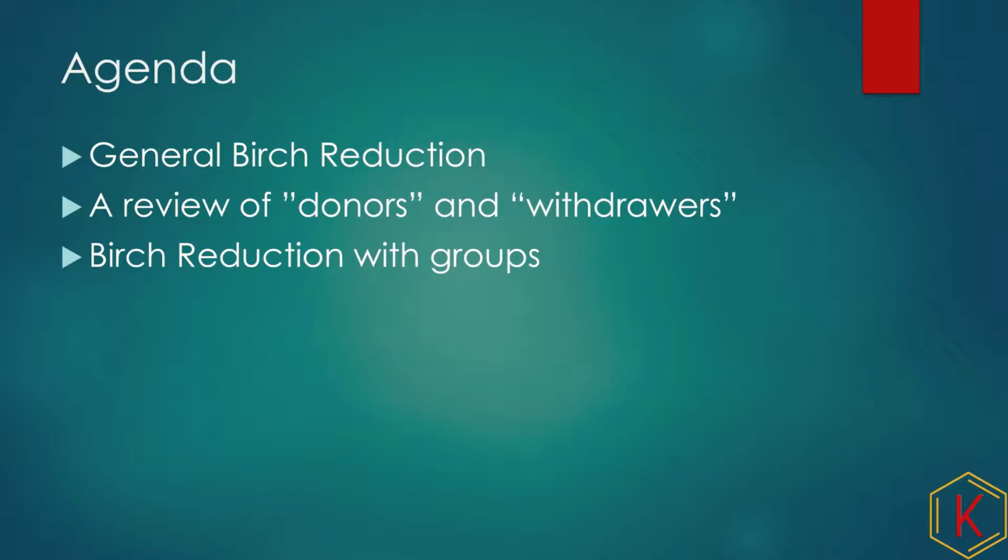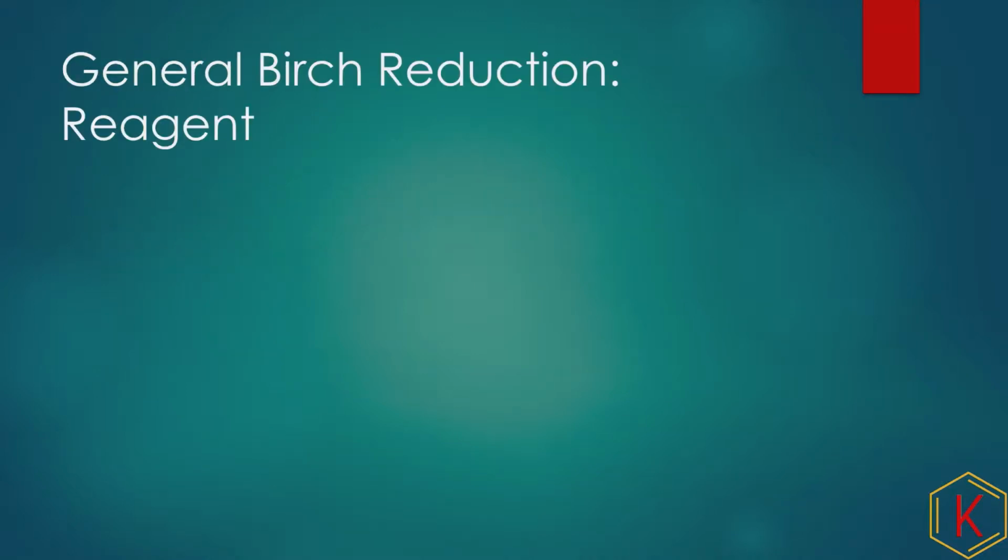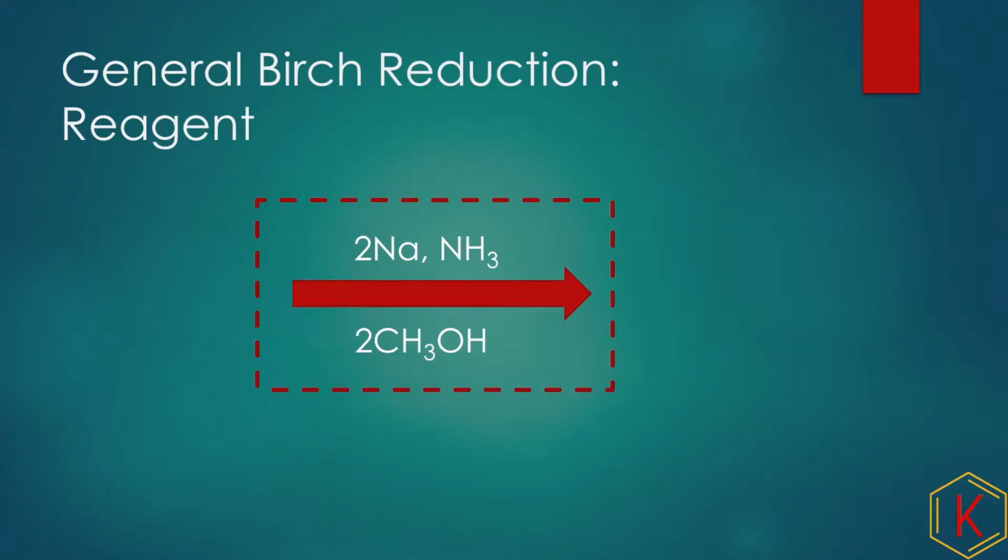Welcome back to chemistry. Today we're going to talk about the Birch reduction in general, then do a review of what it means to be a donating or a withdrawing group on the benzene ring, and then see how those donors or withdrawers affect our Birch reduction product. Let's get started. This is the Birch reduction reagent.